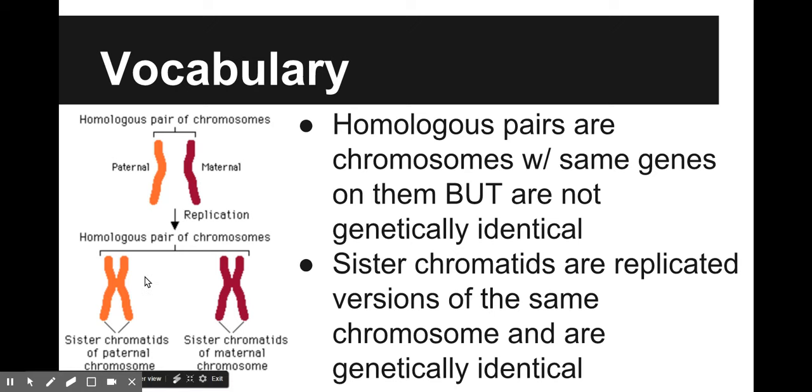These 2 halves of a replicated chromosome are genetically identical. So my 2 copies of dad's brown-eyed information would be on each half of my replicated chromosome. My 2 copies of mom's blue-eyed information would be on my 2 halves of mom's replicated chromosome. Now, these are ideas and terms that are going to follow us throughout the rest of the year. So review them and make sure that you are familiar with this idea of homologous chromosomes being my mom version and my dad version, but not necessarily the same info, and my sister chromatids being my replicated halves of a chromosome that are genetically identical. It's 2 copies of dad's info on one or 2 copies of mom's info on one.